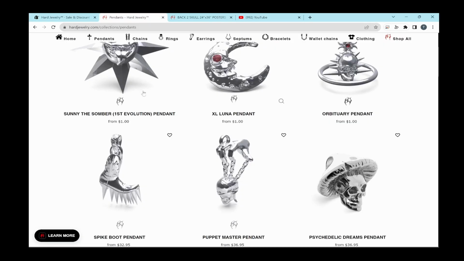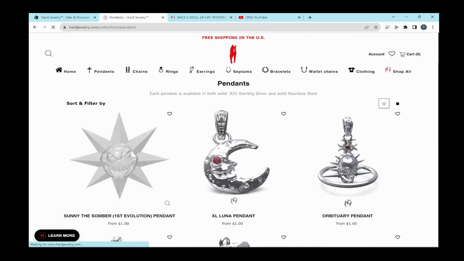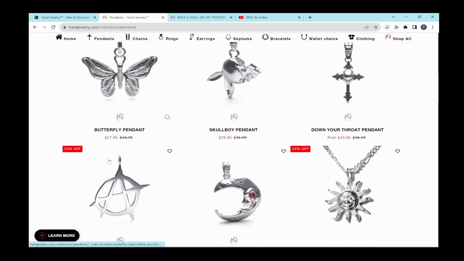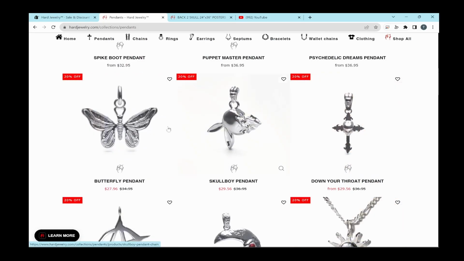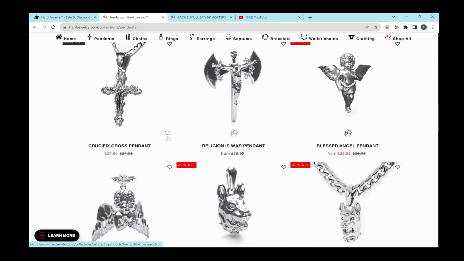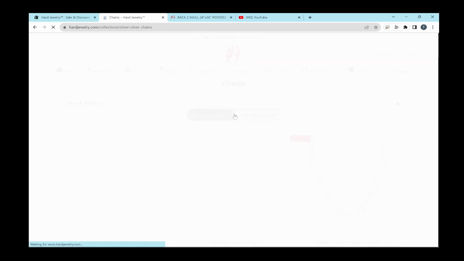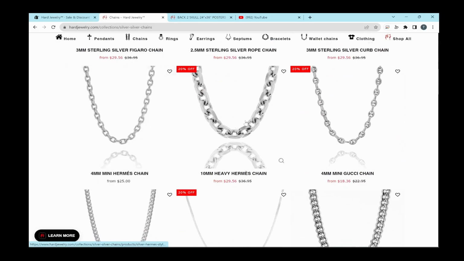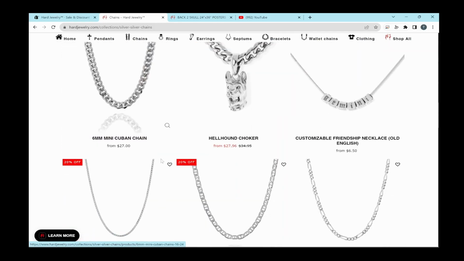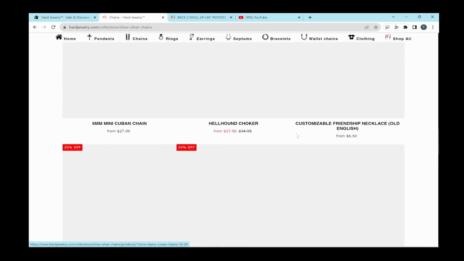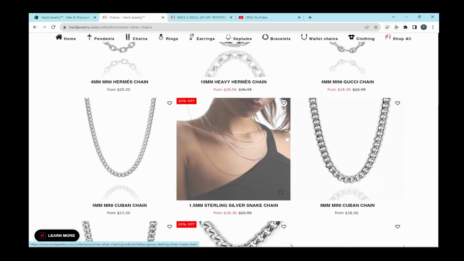And so now if we come over here, like I mentioned, just looking at all of the pendants, we can start to see that these first 5 here look exactly the way that they should. So you can see that discounted price there, $27.96. And yeah, basically let's check out the chains. One by one, they're going. Eventually all of these other ones that are not on sale will be.